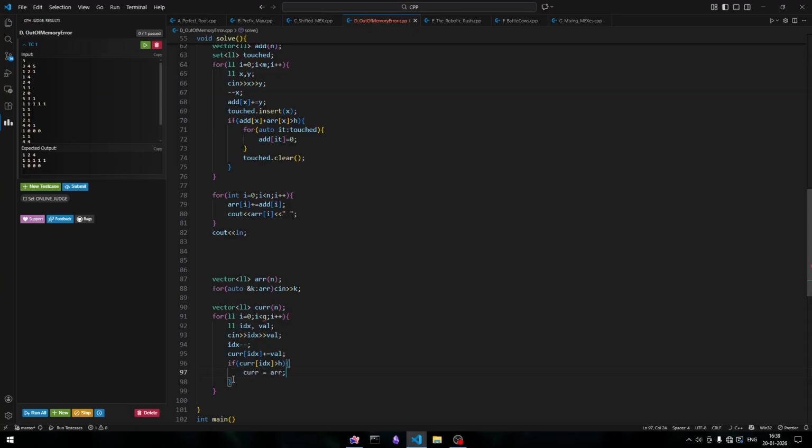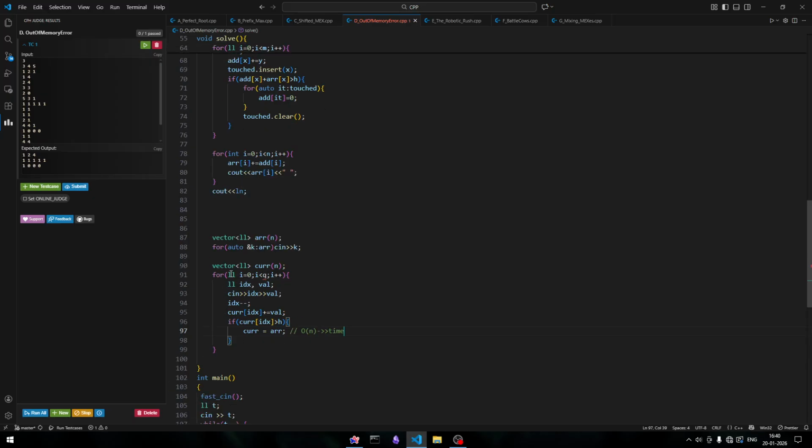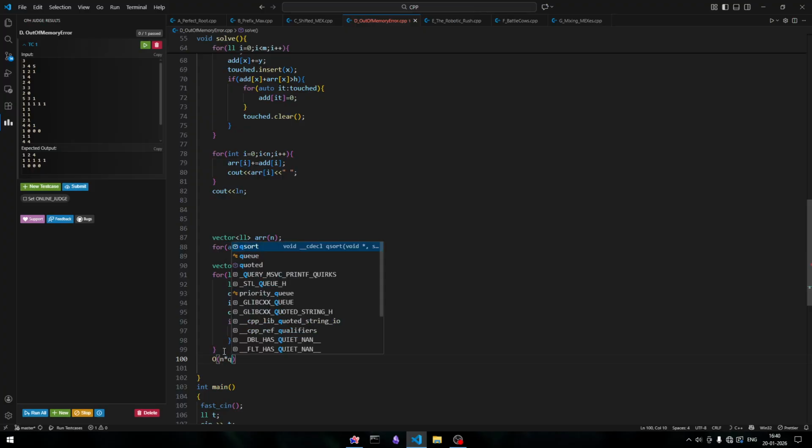It's as simple as this, but the problem is that you see this operation, current is equal to array. This operation costs O of n time. At worst, the time complexity will be O of n cross q, right?